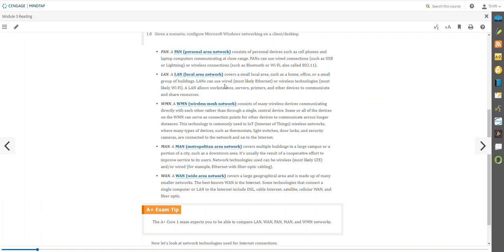Your network within your home, let's say you have a connection with your internet service provider, say Comcast or Xfinity, for example, and you get internet service from them. They are your ISP, internet service provider. They connect to a WAN, I'll talk about that in a second, and you have your own LAN in your home.